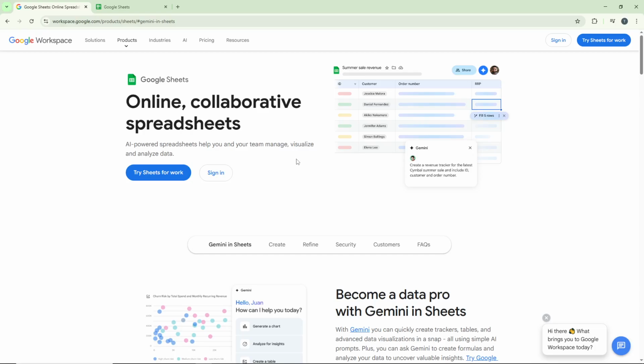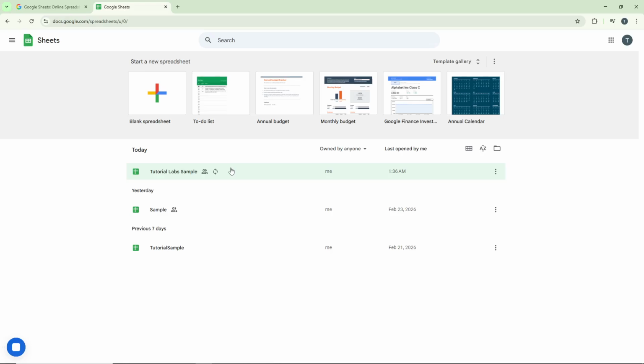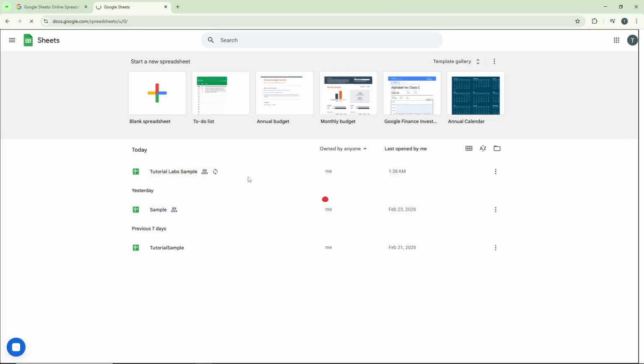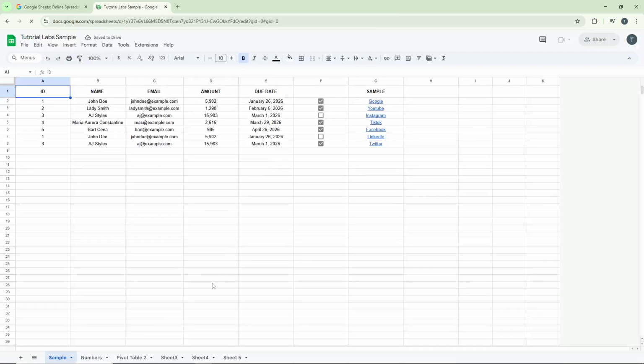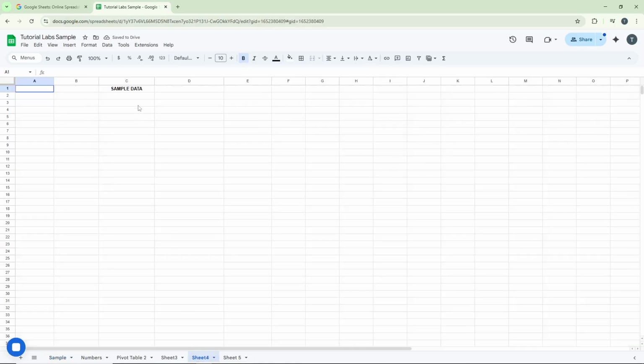First, open your browser and navigate to workspace.google.com. Once you're there, go ahead and log into your account using your credentials. After logging in, you'll land on your Workspace dashboard where you can see all your available files and documents. From the dashboard, locate and click on the spreadsheet where you want to write vertical text. This will open your Google Sheets file and bring you to the main editing interface where you can start making changes. Now here's where it gets interesting because Google Sheets gives you 3 distinct methods for creating vertical text.